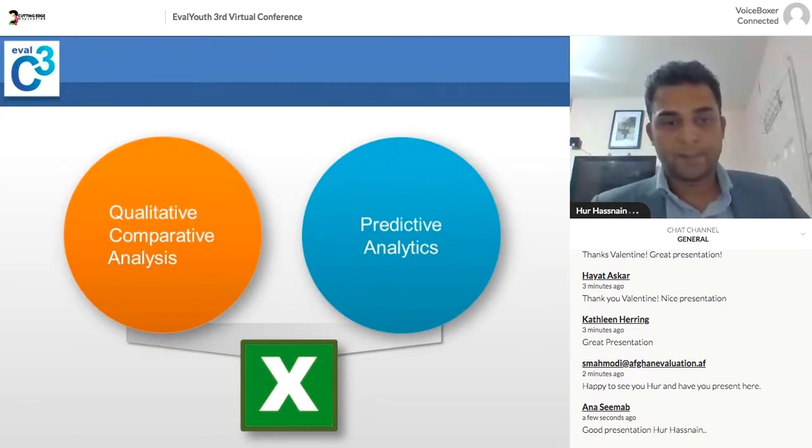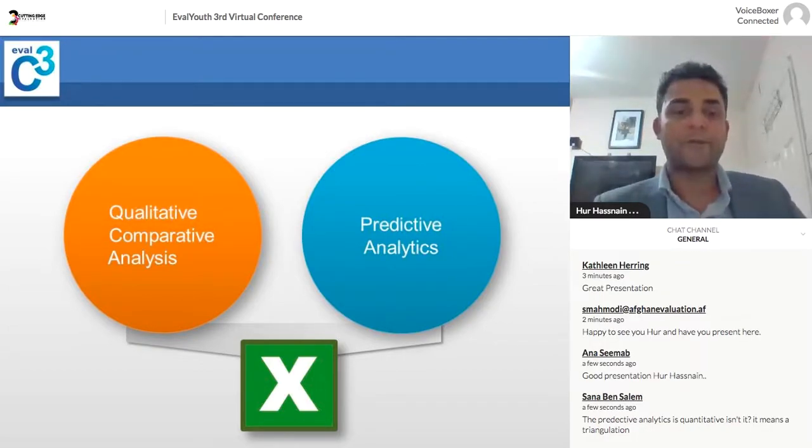And then predictive analytics is interesting. It comes from the business field. A lot of the stock exchange market is using it to predict customer behaviors, like buying behaviors, and so on. It uses a range of algorithms, and each has its own strength and weakness. There is a confusion matrix there, which is really confusing. I'll take you through it in a second. And then what EvalC3 does is it combines these two in an Excel sheet.